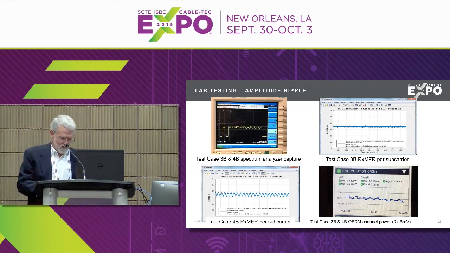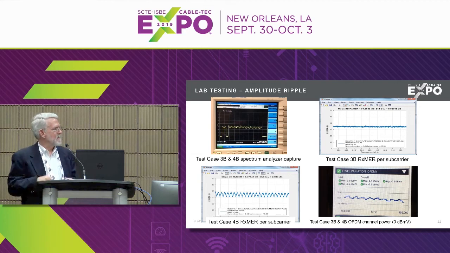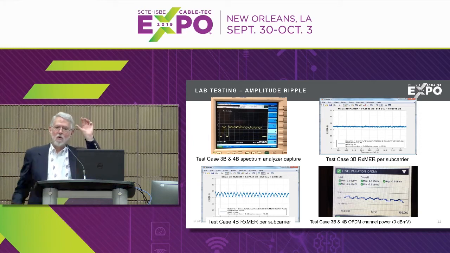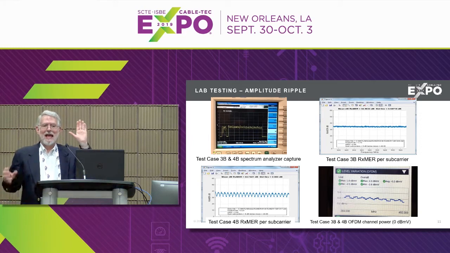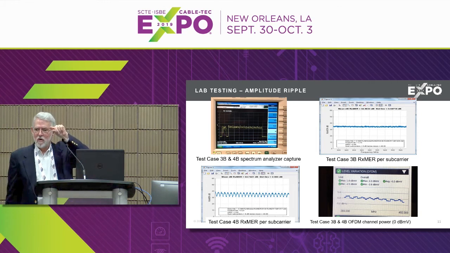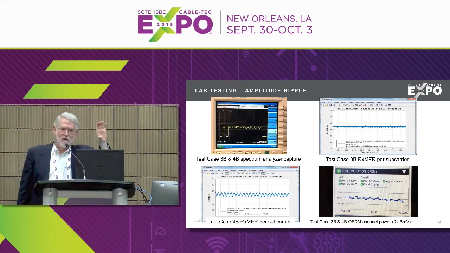Okay, here's what's going on. In the case of test case 3B, where we don't see the ripple in the RX-MER per subcarrier, the OFDM signal and the injected noise, which in a real cable network could be from amplifiers and so on, are both passing through the microreflection.